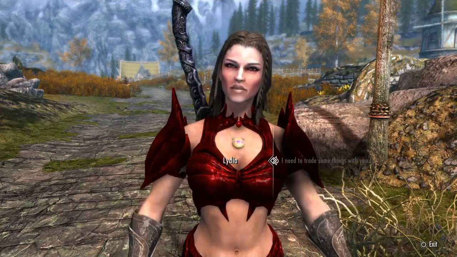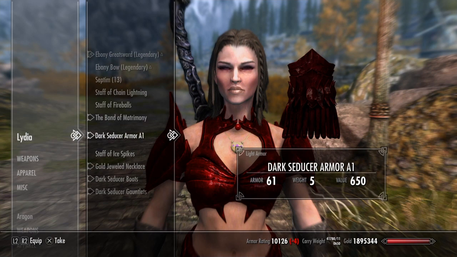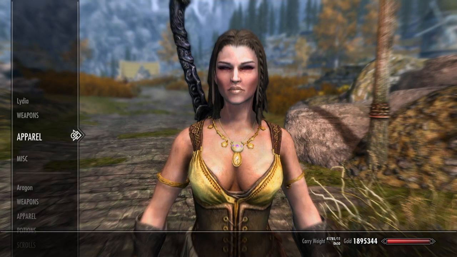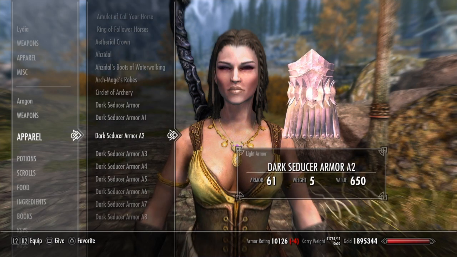So that was the A1 of the Dark Seducer armor. This particular armor I think would look amazing for a vampire build. That red really suits itself for either a vampire build or a vampire follower.